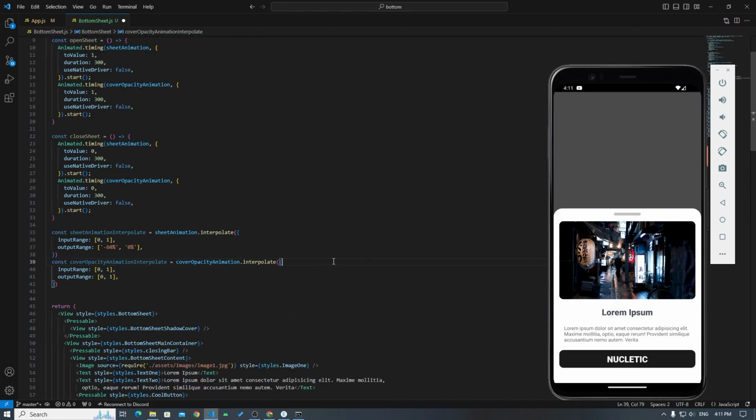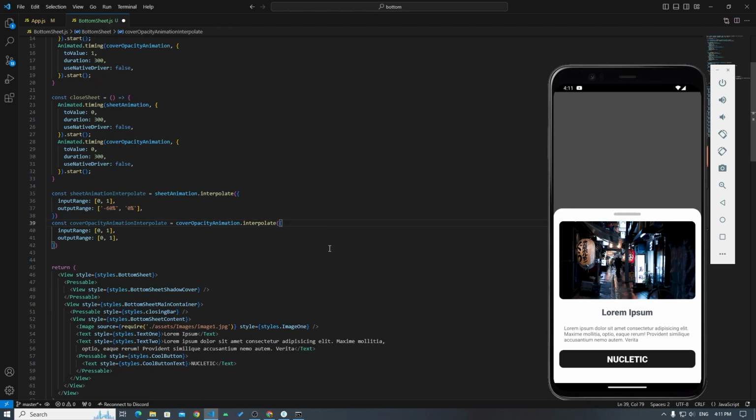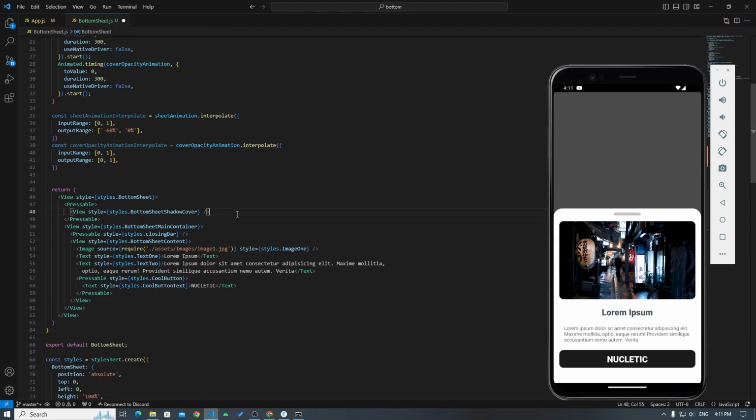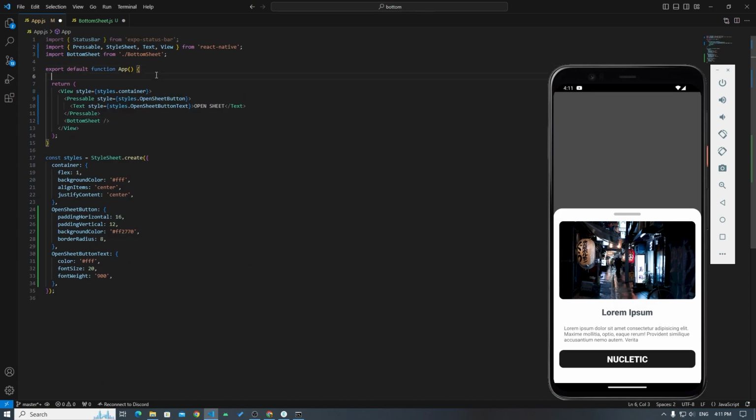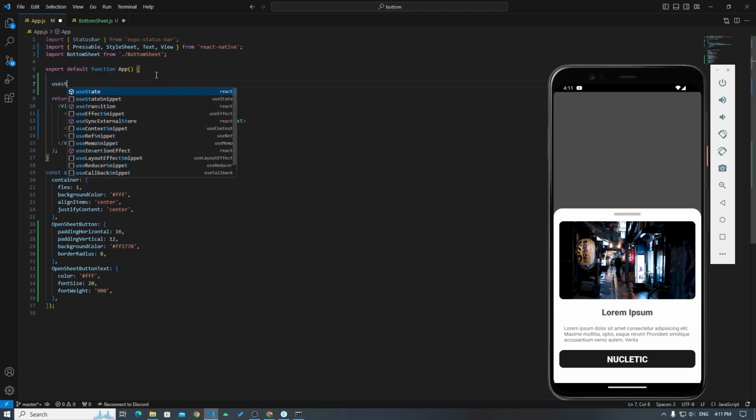Okay, so now the last part, which is going to be used to make this animation work, make this bottom sheet work, make this bottom sheet function. So for that, what we will do is come to app.js and import useState in here.